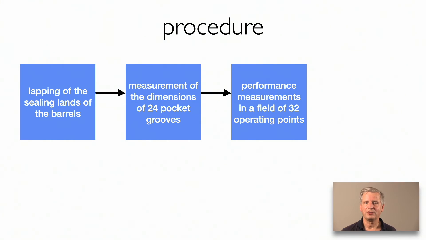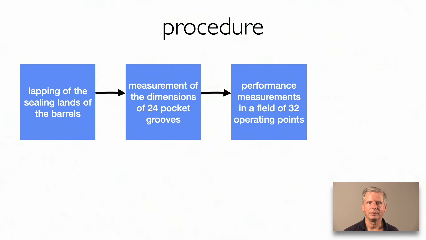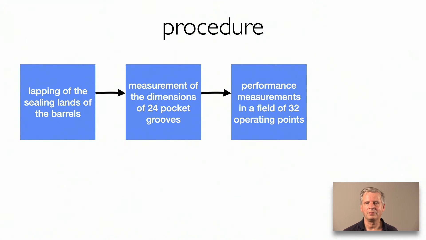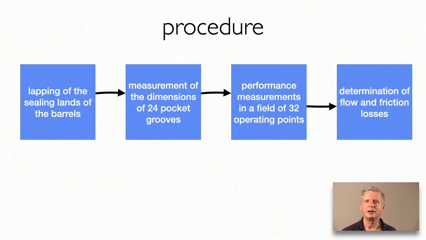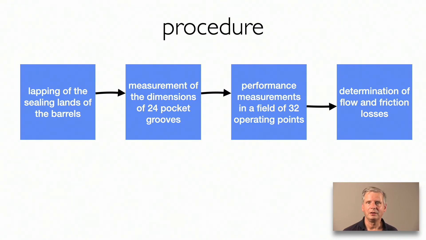After measuring, we assemble the pump, put it on the test bench, and test it in a wide range of operating conditions — rotational speeds and pressures. This is needed to determine the volumetric losses and hydromechanical losses as a result of the specific groove design. Finally, we analyze the data and determine all losses of the pump, including the average losses. Then we start another lapping procedure and go back to square one.